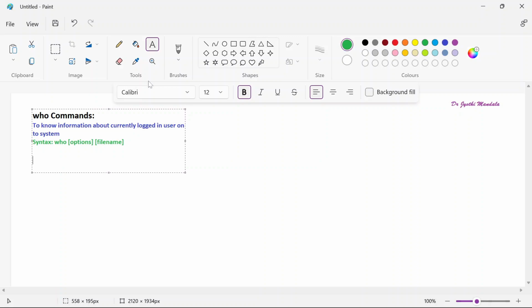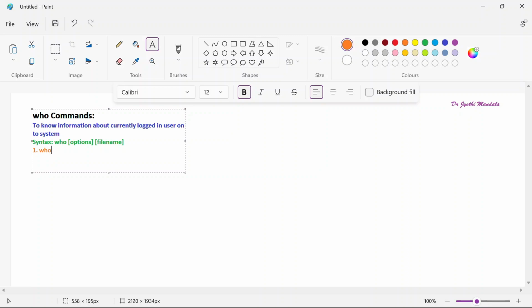Now we'll see one by one what are all the options that are supported by this command. The first way of using this is you can directly write who simply without writing anything, because the file name and the options are mentioned in angle brackets.